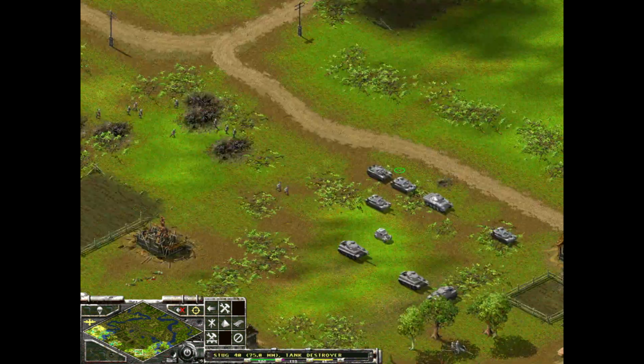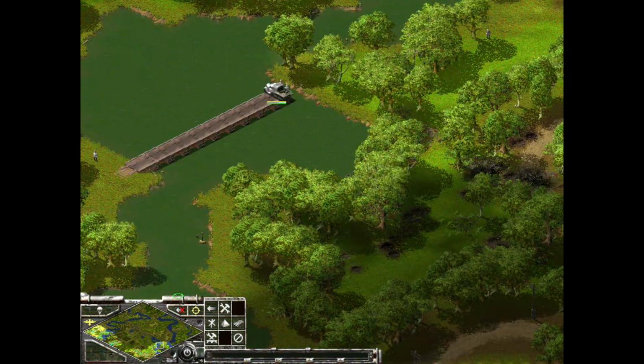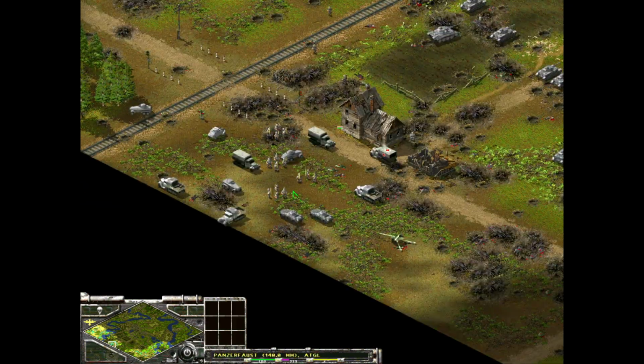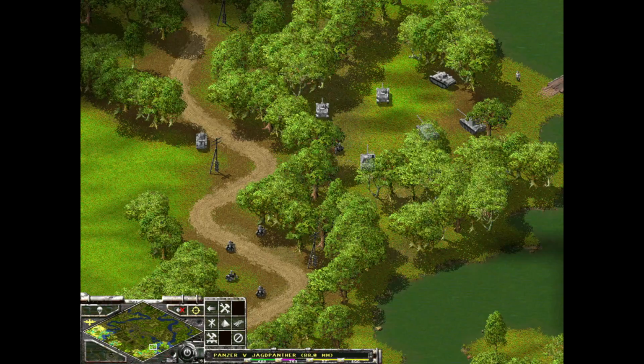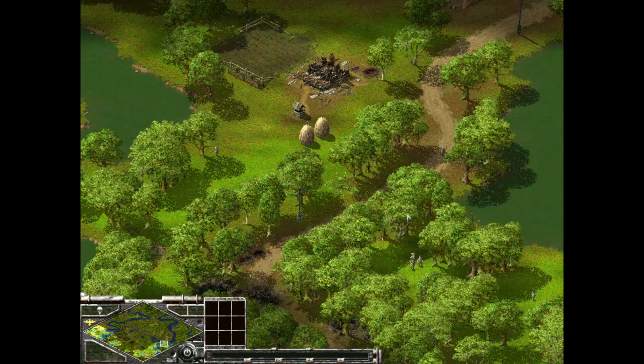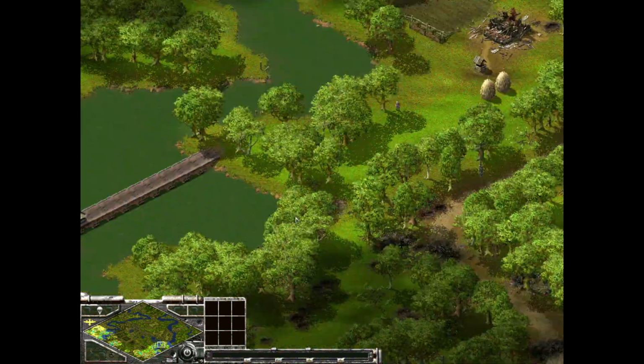Alright, I got a bunch of stuff on the move. I'm gonna load up a whole bunch of stuff. Panzerfaust and take all this stuff down there. There we go. Bridge complete. First bridge. We only gotta build one more pontoon bridge.